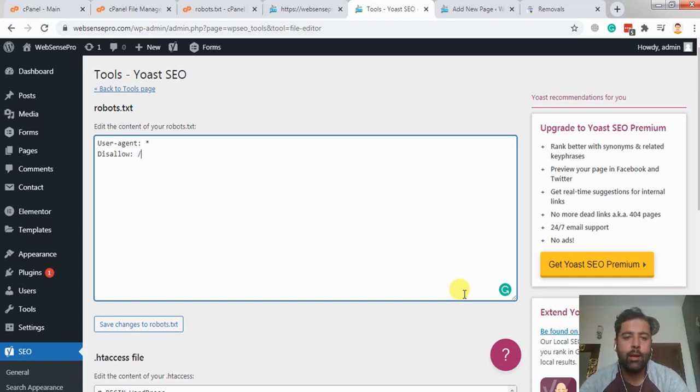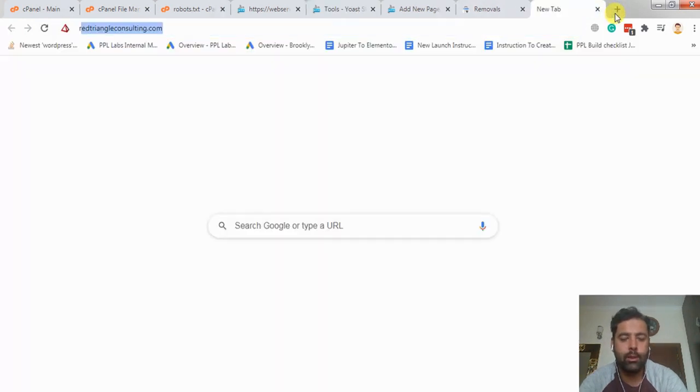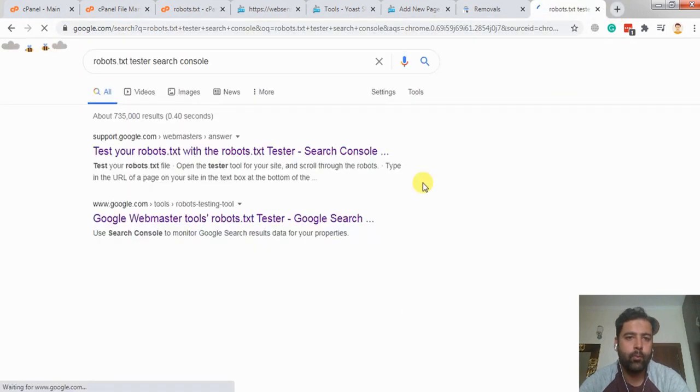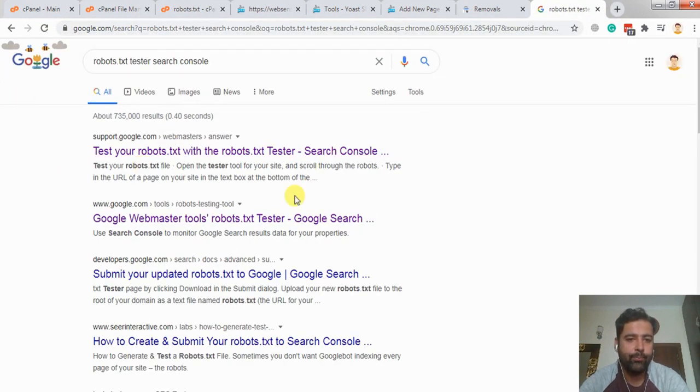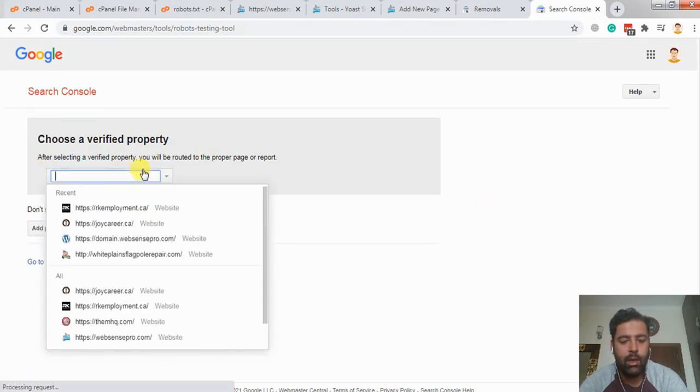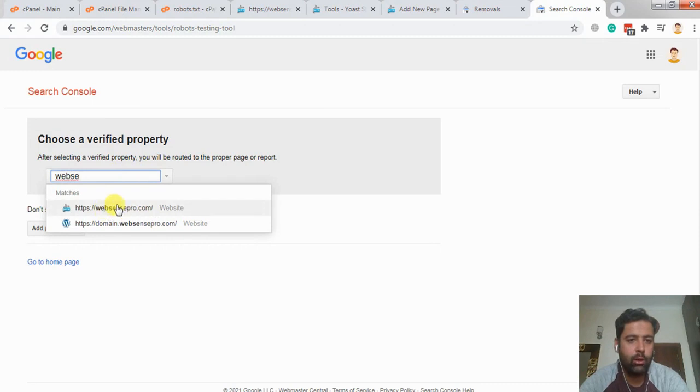Once you have finished editing the robots.txt file, you can test it with the robots.txt tester tool. Here's the tool, the robots testing tool in Google Webmaster. You just have to click on it and select the property, meaning your domain name, and here's the one.